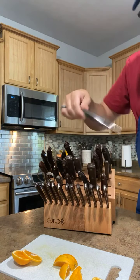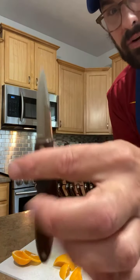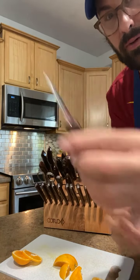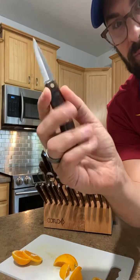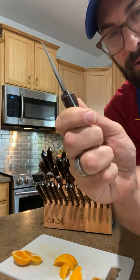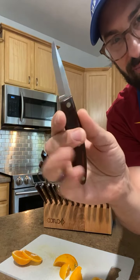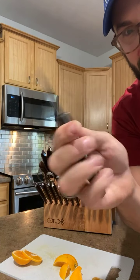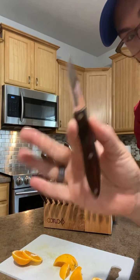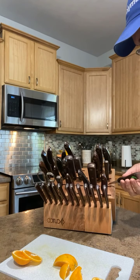So what else do we have in here? Check this out. This is the old grandma style paring knife. So what's cool about these is they were a lot shorter, and I really wish Cutco would come out with these again, because I meet so many grandmas that go, I wish it was just like my little farmer paring knife or those little giveaway ones from Pioneer Seed Company or, I know Eckert's here in St. Louis. But yeah, the paring knife is known for the longer handle, but some people still love that old short handle. So check this out.